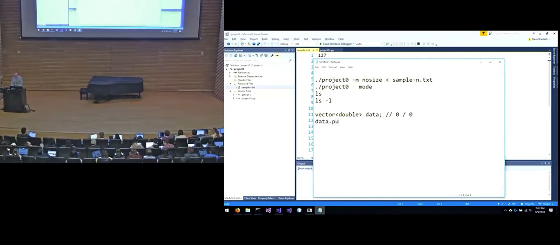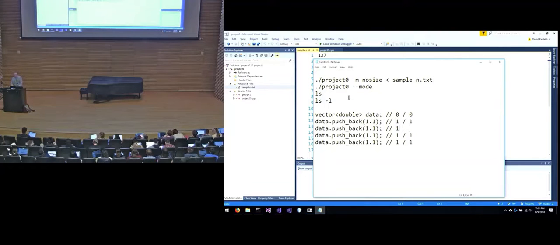If I do a push back, now it's at size 1 out of 1. And now I'm going to copy this line a couple times. So if I do that a couple times, then it'll be at 2 out of 2. Then it'll go to 3 out of 4. And then it'll be at 4 out of 4. And if I do it again, its new size would be 5 out of 8.